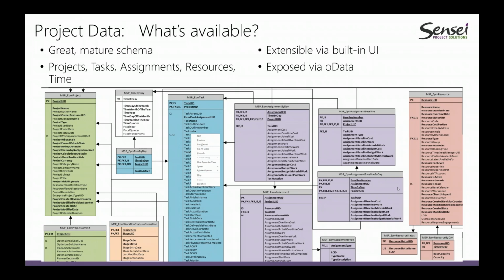One of the reasons why I got into this business is because this is extensible. The Project Online interface provides an ability to modify your enterprise custom fields and views. So you can add data to resources, you can add data to tasks, you can add data to projects. So again, you can track your metadata. So you've got this rich data set. The relationships between the tables are well known, and they really are helpful in being able to access this information.